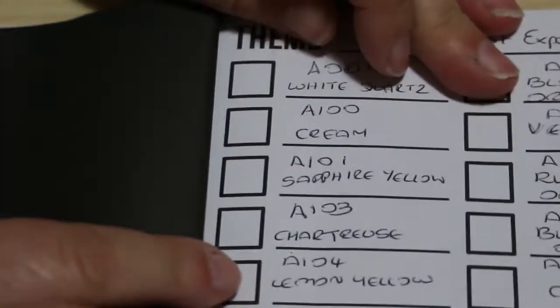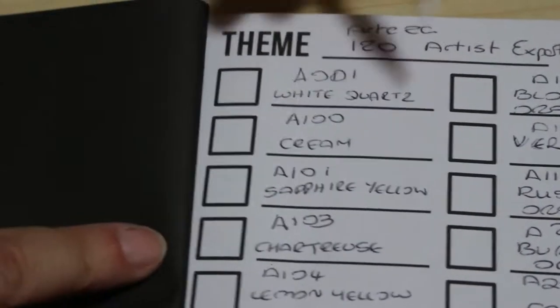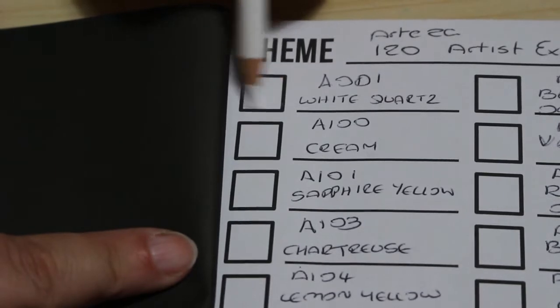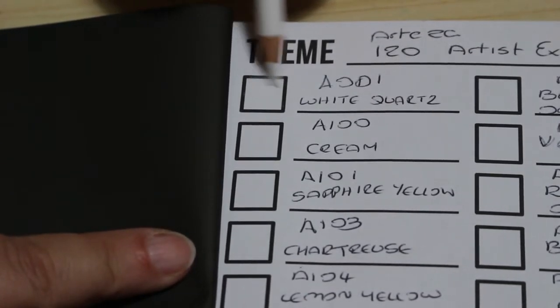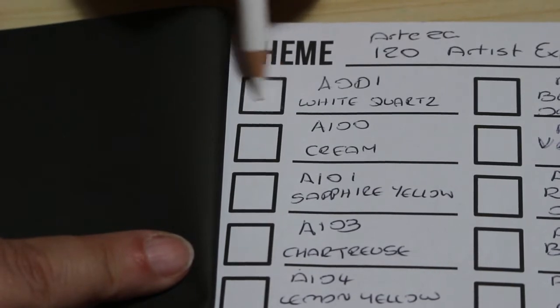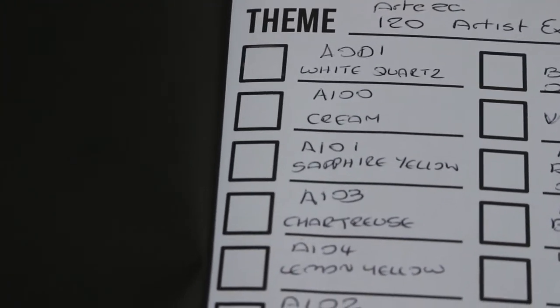Oh, my phone's blinking here. So obviously this isn't really going to show up, but actually it does a bit for me. I can see it. It's good. So okay, very nice to hold.